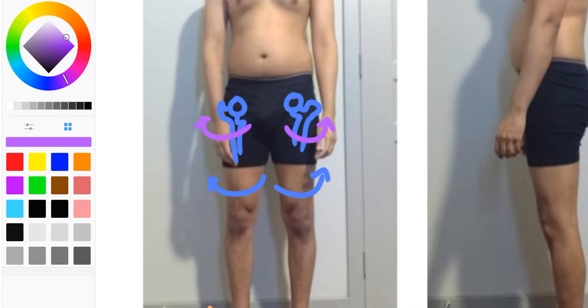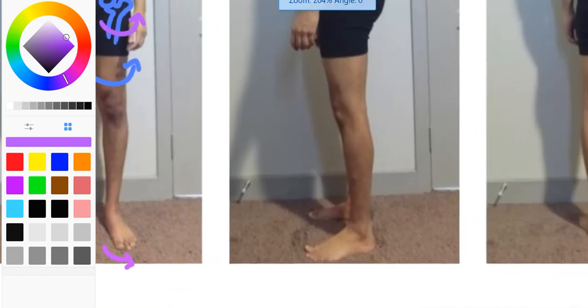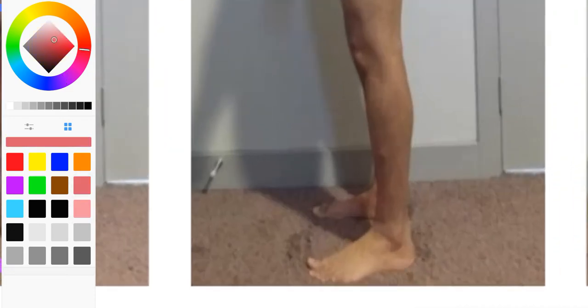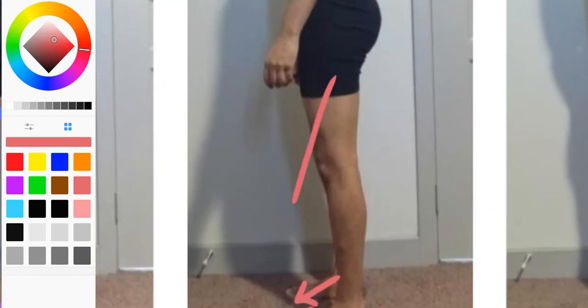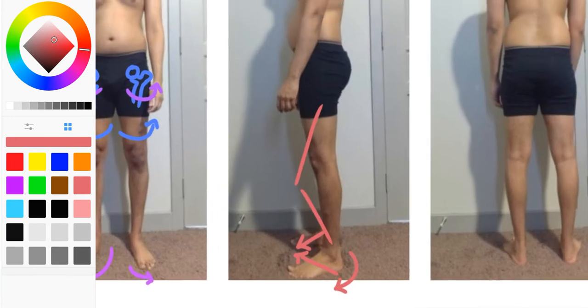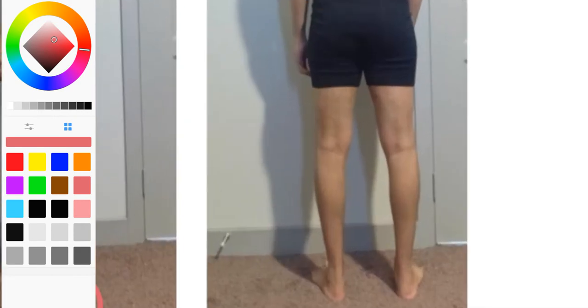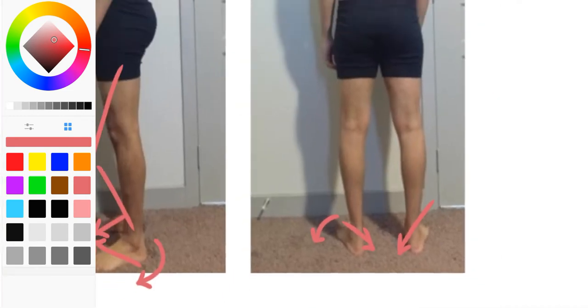One thing worth mentioning — I'm not going to show this video because it shows a face — but regarding his right knee: when he has his feet together and bends forward with toes together and heels apart, he has a lot of trouble straightening his right knee. It's at a slight bend compared to the left. He's having some kind of functional trouble in the right knee. For now there may be no structural problems, but those could show up later. Even looking from the back, the legs look relatively straight, though things are starting to show on the posterior side. But the foot sticking out — that's a big deal.